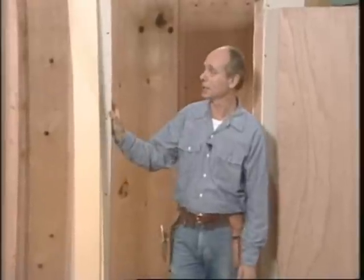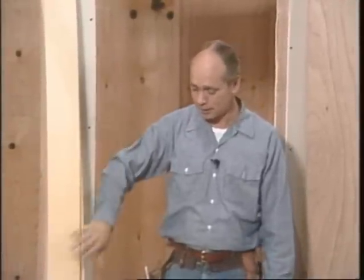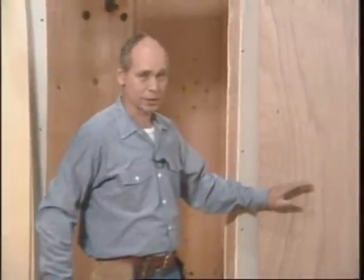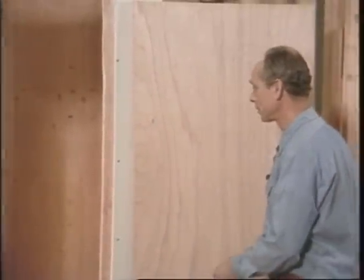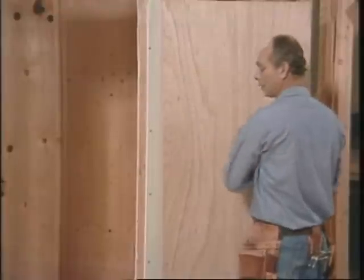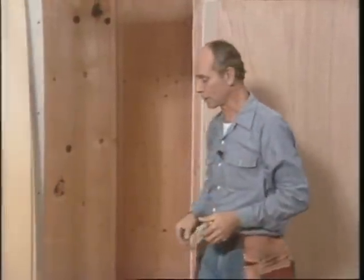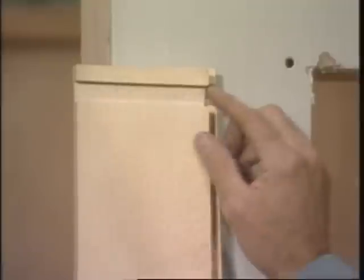Here we are back on the inside of the house. This is the two-by-four wall with the half-inch drywall on the sides — this is the jamb set and the hollow core interior door. A lot of people use pre-hung doors, and so do I, but I'd rather hang them in place. The first thing you need to do is measure the door, and this one is 30 inches — it's important to do that because a lot of them come downsized from the factory. Next is to cut the head 30 inches long plus the depth of the two dados.